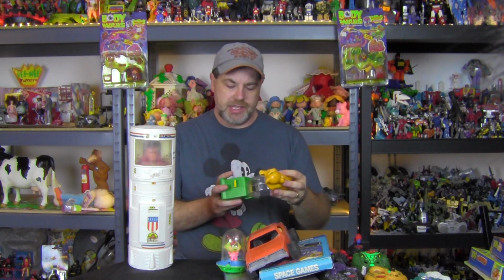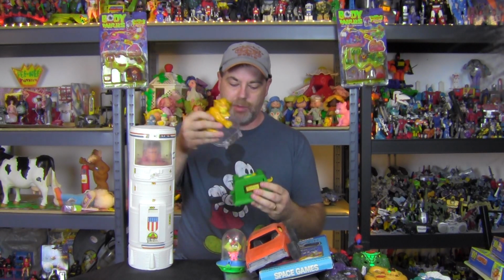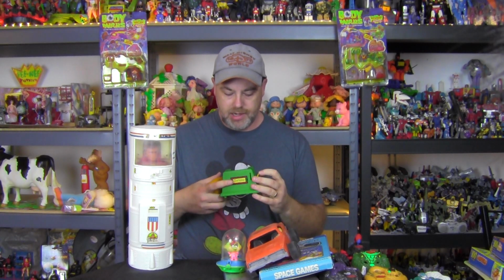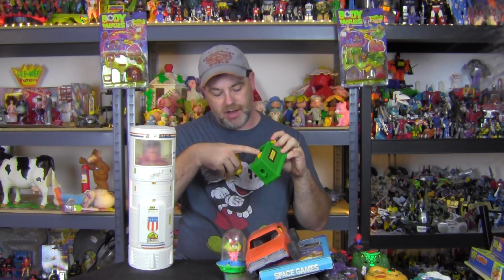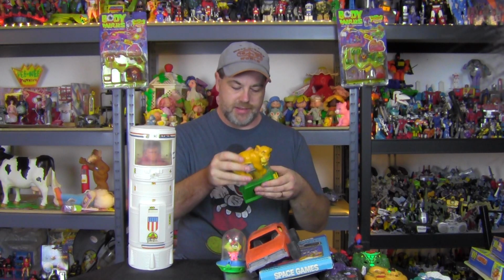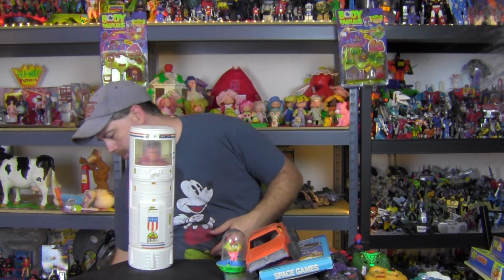Another Disney item we found was this Disney The Lion King gumball machine. It was a penny gumball machine, at least that's what it says on the top there. Simba, of course, is asleep on top of the gumballs here, and he comes off there. What's supposed to happen is when you put the penny in there, that pushes this internal mechanism. The gumballs sit in here, and that pushes forward to let the gumball fall out. So you fill up the clear part with gumballs, and it's also got a stopper on the bottom to keep all your pennies. So it's kind of like a little bank, basically. Just a little gumball bank, but still kind of neat.